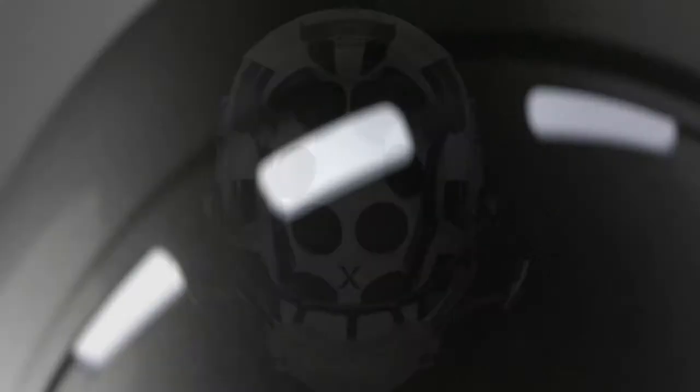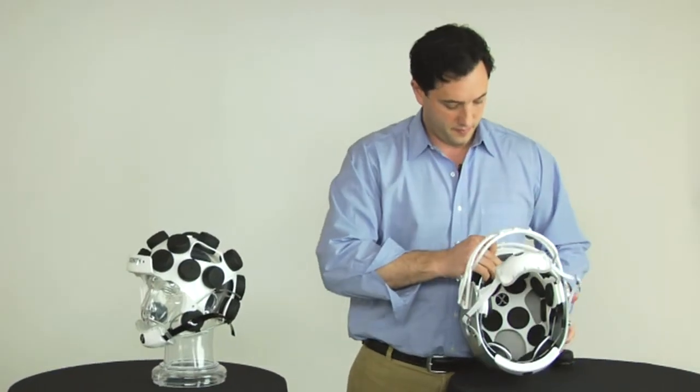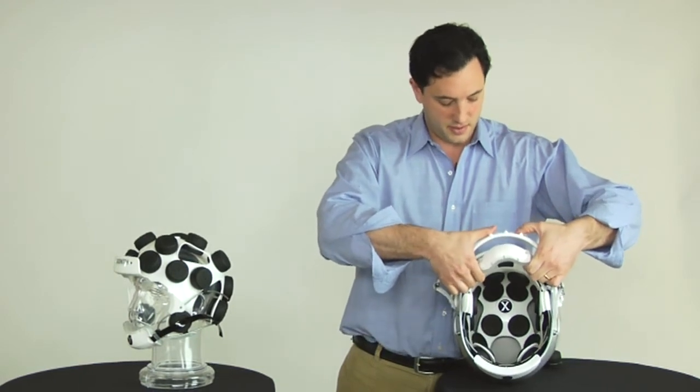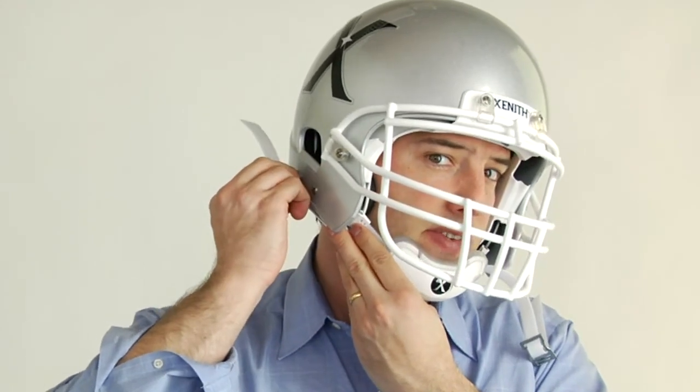In addition to adaptive shock absorbers, we also created an adaptive fit system known as FitSeeker. As you can see from the inside of the helmet, when the player pulls on the straps, the helmet literally snugs inward. It gives you an instant custom fit with no pumps needed. The player simply needs to pull horizontally on the chin straps, which pulls the chin cup up into the chin and snugs the helmet down around the player's head. To fit the helmet, the player brings the strap under the jawline and up back towards the snap.